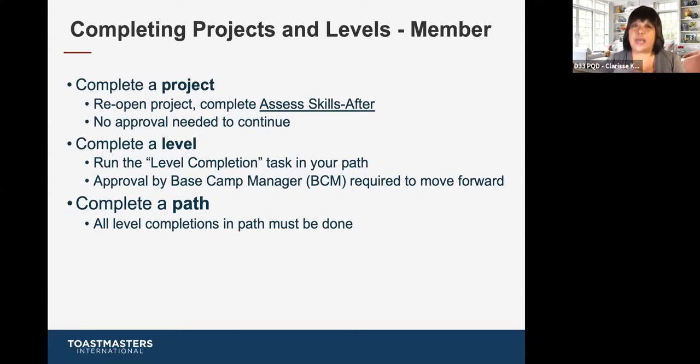It always asks you to complete a before assess skills survey. So it's important that you be sure you've completed your before assess skills and that you've completed the after one.